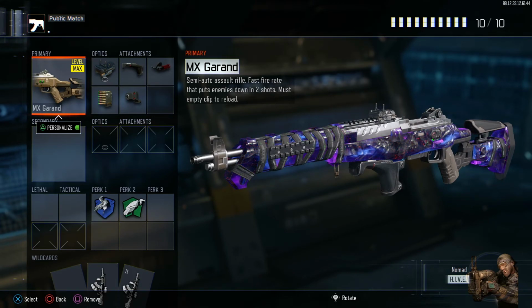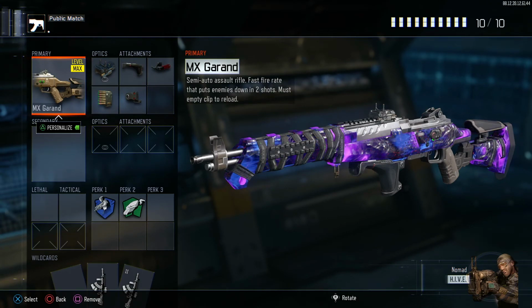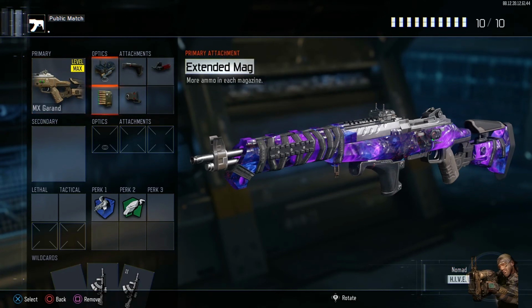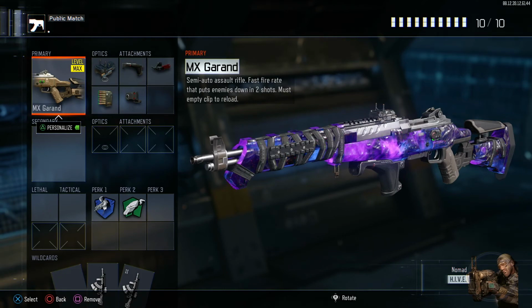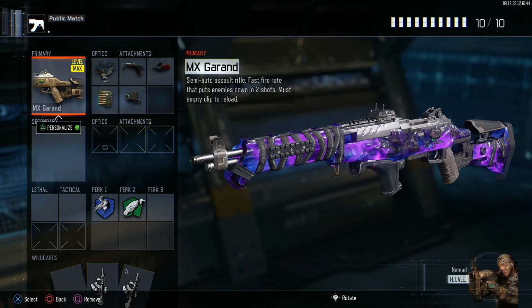Welcome to this best class setup, Dark Matter, for the MX Garand DLC weapon. Now, I know this thing was one of the first, if not the first, ranged DLC weapon that they put into Black Ops 3, and I did get it fairly quickly, but I never really grinded to get Dark Matter for it because I didn't really like the weapon, but it is very powerful. I just don't like the fact that you have to unload all the bullets to reload. And as somebody who likes to rush and get in your face, I can't really play fast with this gun, that's why I really don't like it.